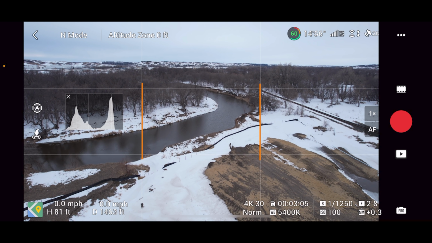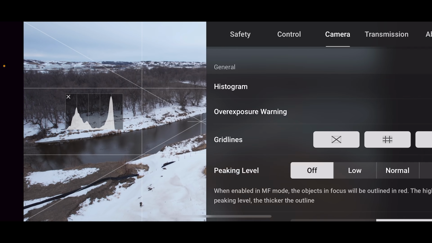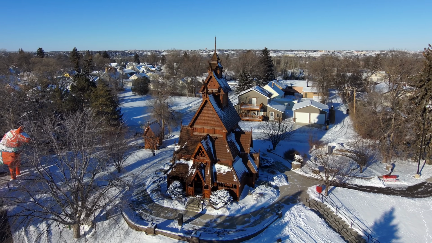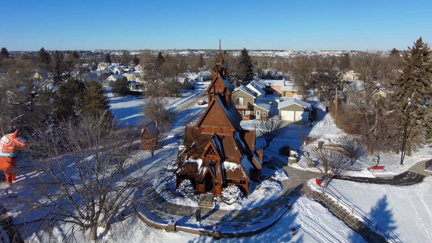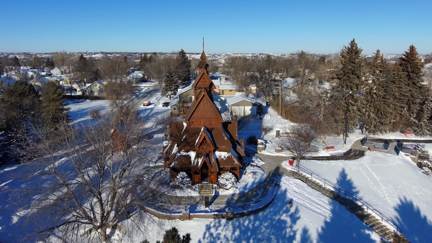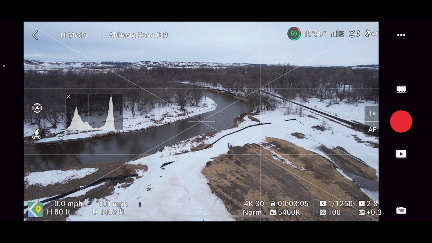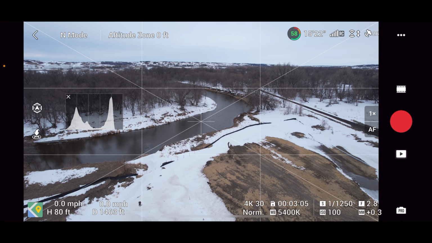Sometimes you can have your subject in the center of the frame as well. And sometimes you want to highlight what's in the center of the frame. And so that's why you would want to turn on the grid lines for the center point and the X lines. That's going to show you the center of the frame as well. So those are some tools that you need to start using that's going to transition you from being a beginning drone pilot into an intermediate and even a professional level drone pilot.